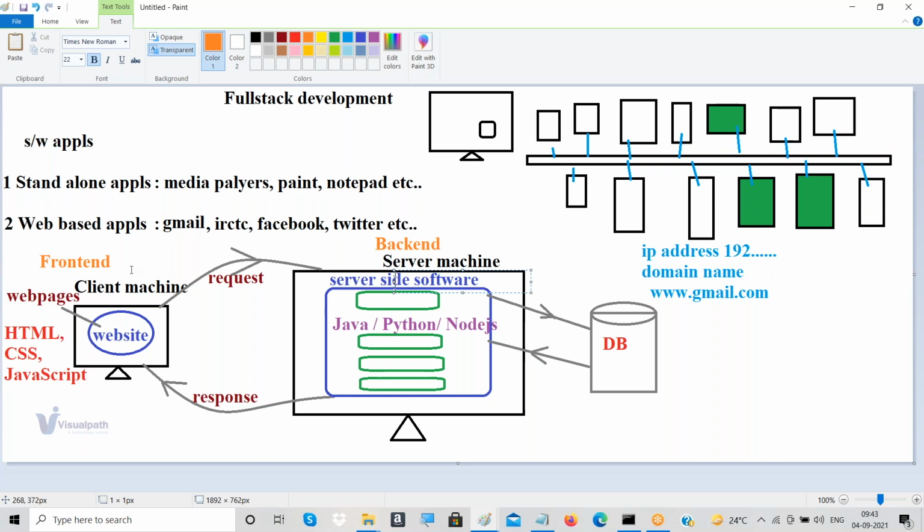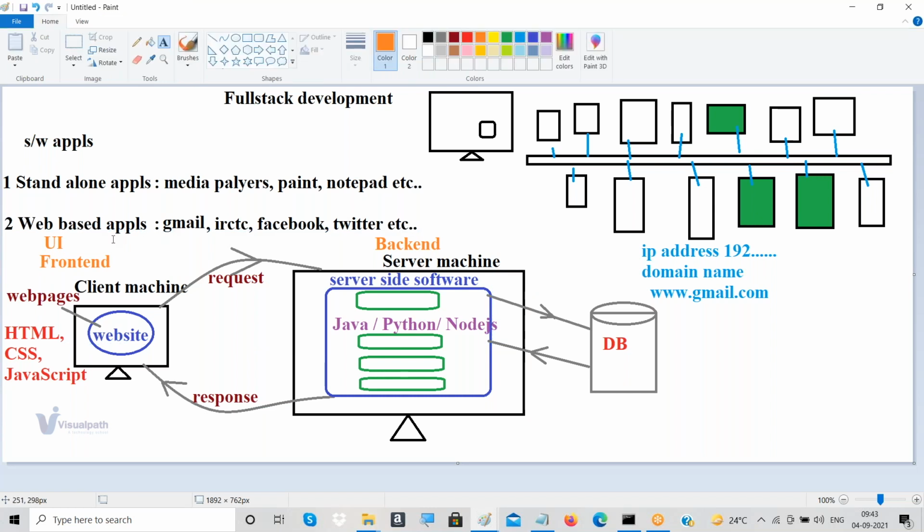Your customer is your user. Got it right? So that is the reason we call this website with another name also, that is called UI, guys. UI is nothing but user interface here. Got it? That's the reason whoever is working on these technologies is called a UI developer, UI engineer. And these technologies are also known as UI technologies. Clear? So these are the things that will be there in the industry.